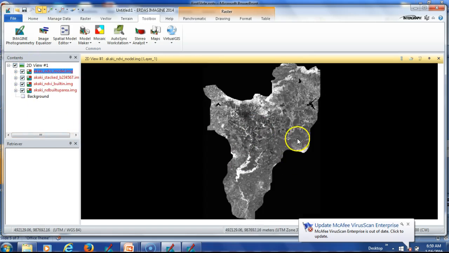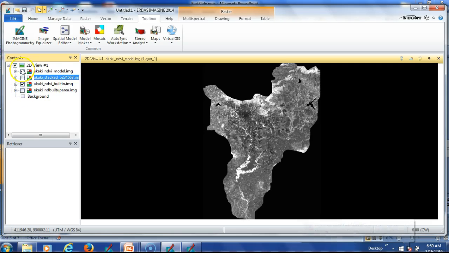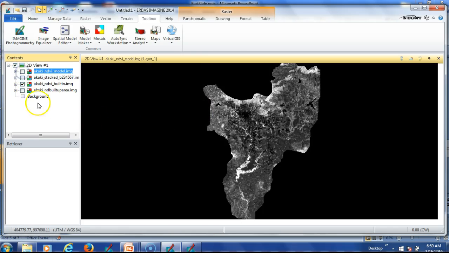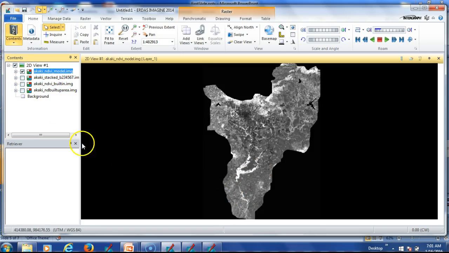Okay, so this is the NDVI from the model, and this one is from the built-in function. So that's how you can use a model builder to calculate indices, fractional indices.